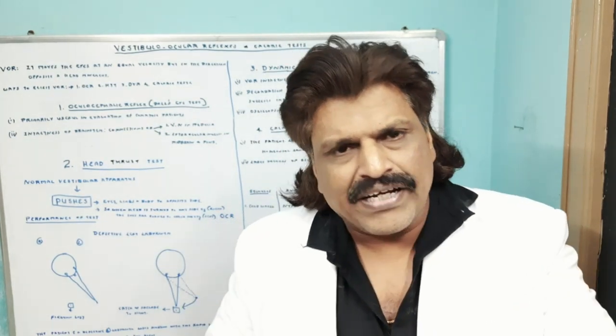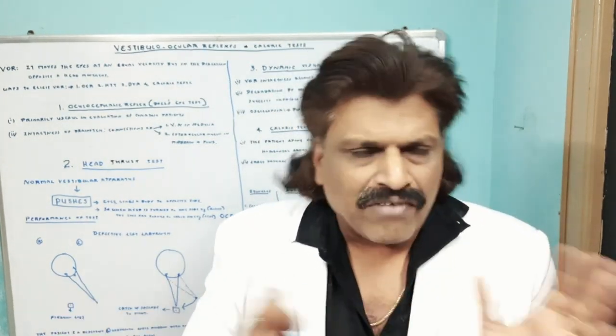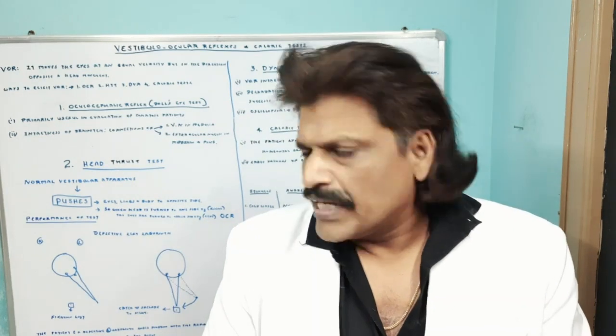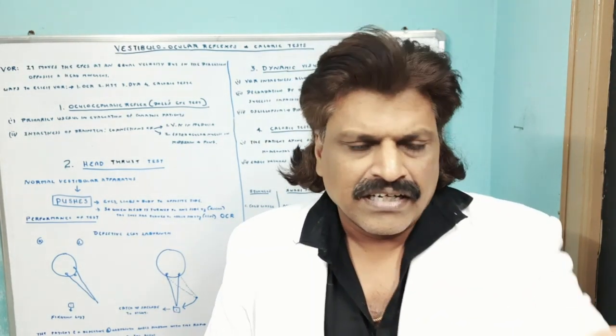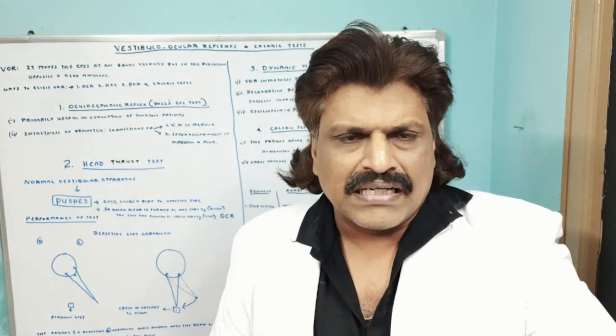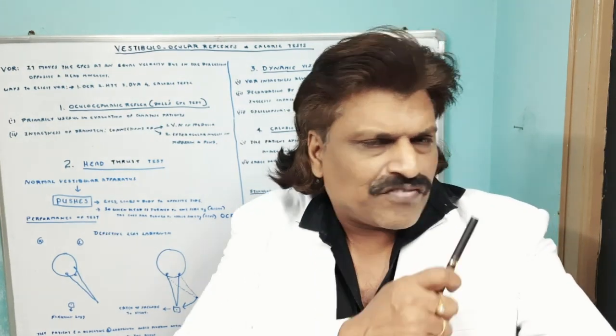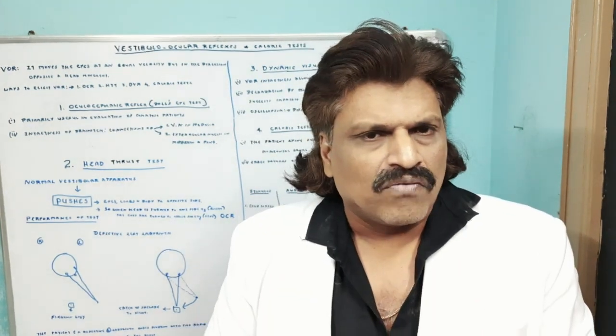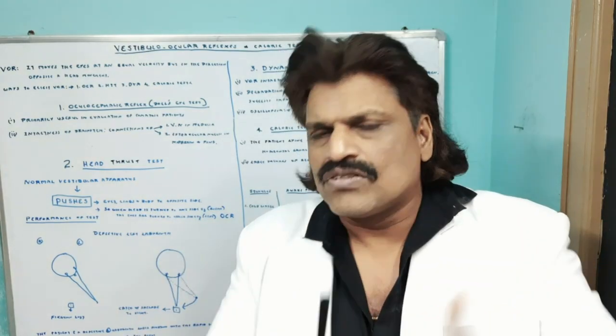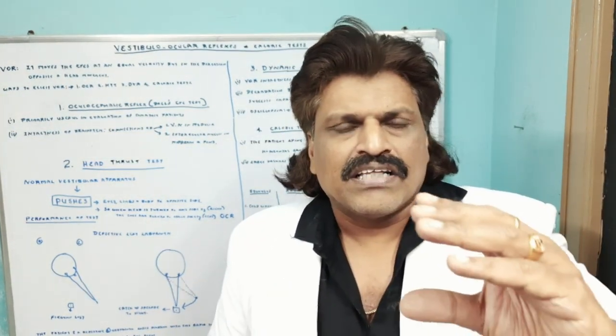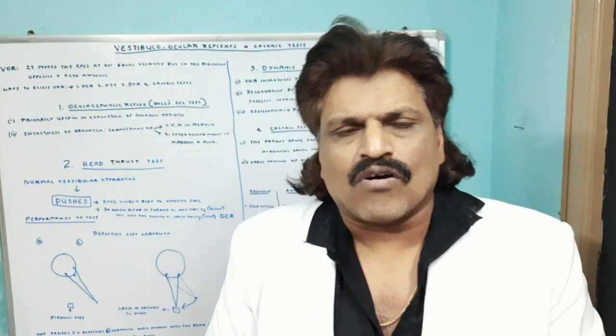The vestibulo-ocular reflex allows the eyes to read any particular material even when the head is shaken. Even when my head is shaken, the object appears clear, because the moment my head is shaken to the left side, my eyes go to the right side. When my head is shaken to the right side, my eyes go to the left side. So even when I shake my head, the object appears clear, the written object.